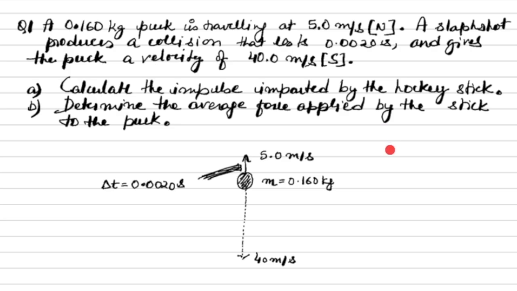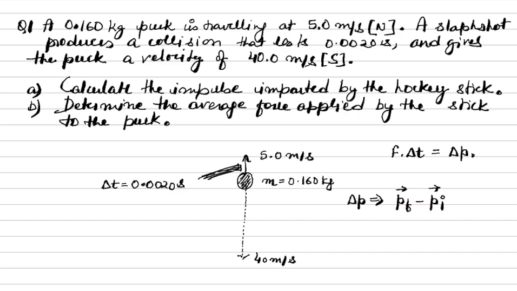So the impulse here is F delta t, and that will be the change in momentum. We will use this equation to solve this. The change in momentum can be calculated easily. What will be the change in momentum? Delta P will be the final momentum minus the initial momentum. And always remember, whenever we are talking about momentum, we must take care of the signs because it is a vector quantity. That is one big catch here.